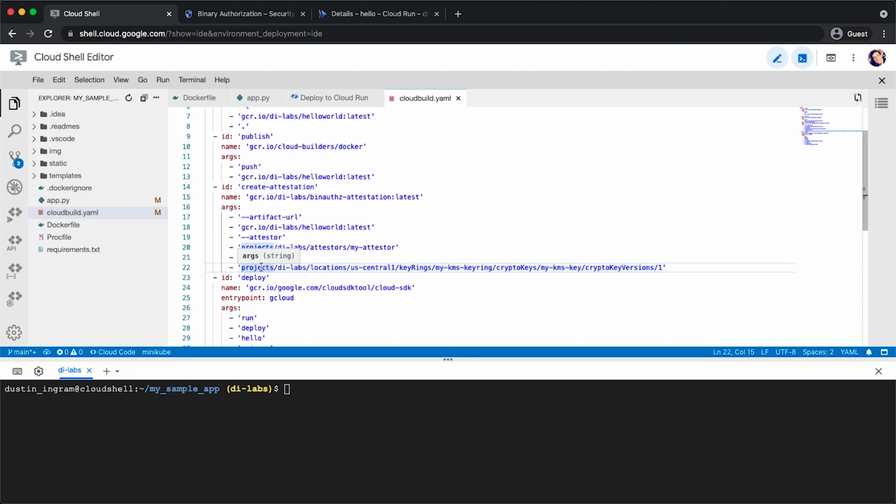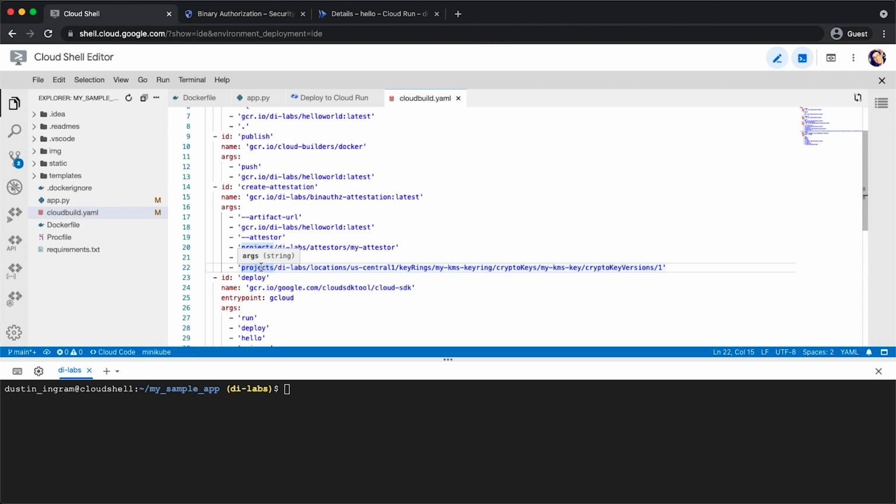After a container image is built, an attestation can be created to affirm that whatever required activities were performed on that image, like regression tests, vulnerability scans, or anything else. It uses the attester and key we just created to create an attestation for the image that was just created, so that when the pipeline attempts to deploy this image to Cloud Run, the correct attestations are in place to satisfy the binary authorization policy.